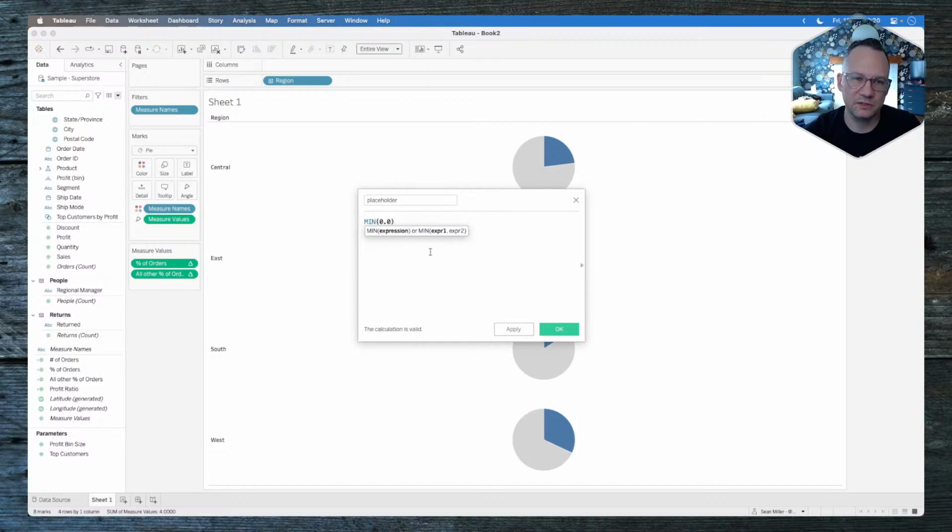And the reason I want 0.0 and not just 0 is because I want it to be a float in case I need to edit some of the axes. You can just understand that floating is going to be a lot easier to get more precise axis rulers or that kind of thing. So make it a float, make it a min, so it's already aggregated to just be one value.